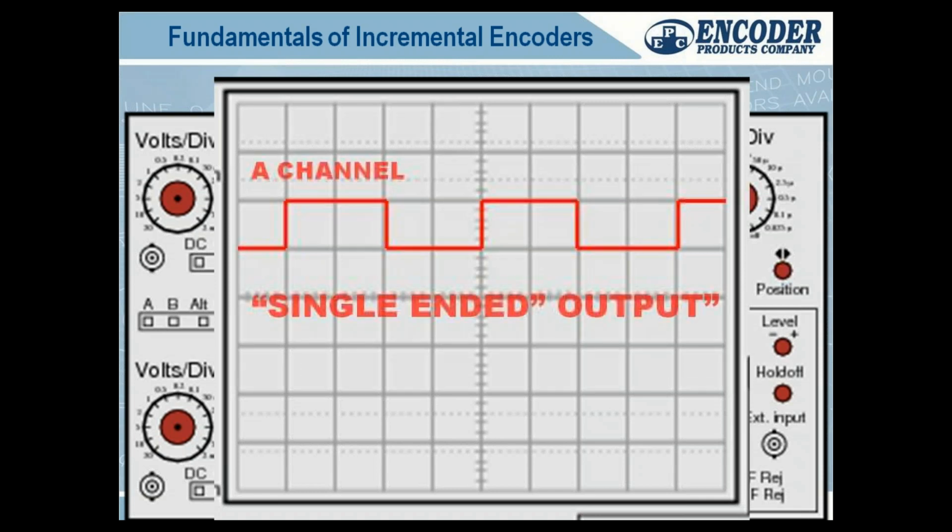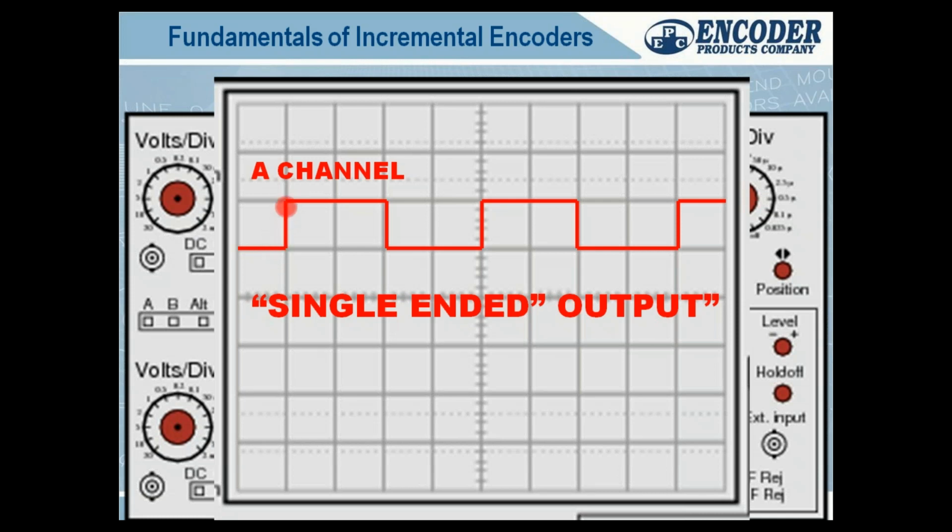When we're done with this section, you're going to know everything there is to know about the signals of an incremental encoder, because they're not rocket science. They're not overly complicated. They're very simple and straightforward. So we discussed that the LED goes through the disk, creates light. We make it into a square wave from there. If that disk had 1,000 lines on it, we would expect 1,000 pulses that look like this.